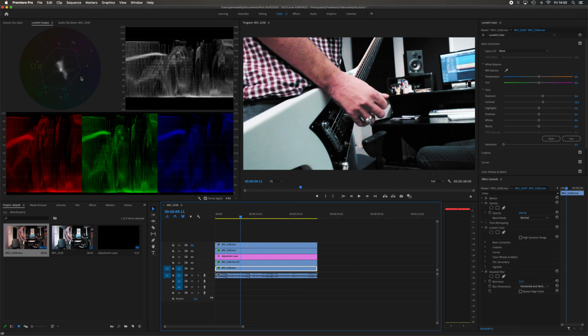Oh, by the way, the vector scope, which I didn't explain earlier, that's to do with the saturation of the colors in the image. So this is like the color wheel, if you like, and this tells you how saturated the colors in the sequence are, or in the image that we're looking at.